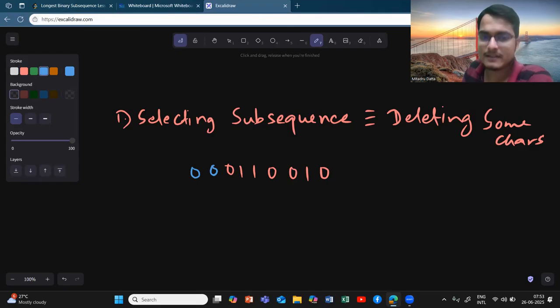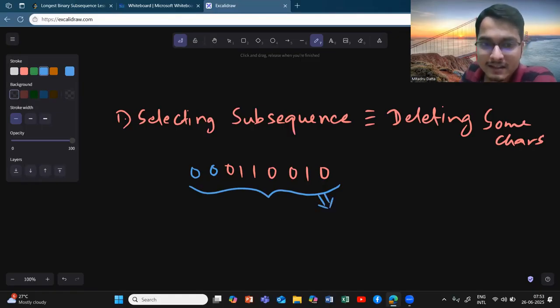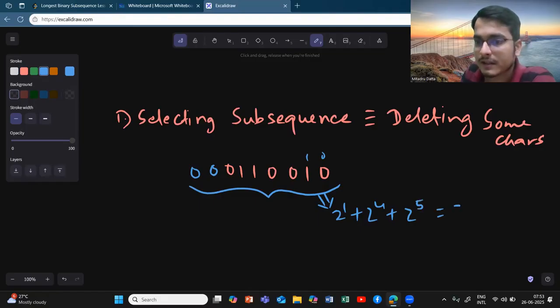So the thing is that this whole number represents a decimal number, right? If you try to see this whole number, it itself represents a decimal number. What is that decimal number? It is nothing but this is 0, this is 1, so it's nothing but 1 into 2 to the power 1. Okay. And this is 2, 3, 4, plus 2 to the power 4. You know how to convert binary to decimal, right? So you see, this is the thing. 32 plus 16 plus 2. It's nothing but 50. So this whole number represents 50.